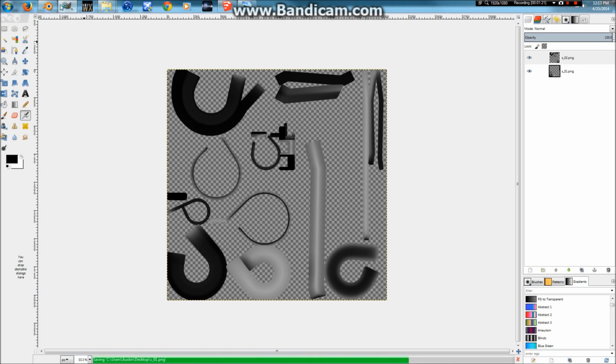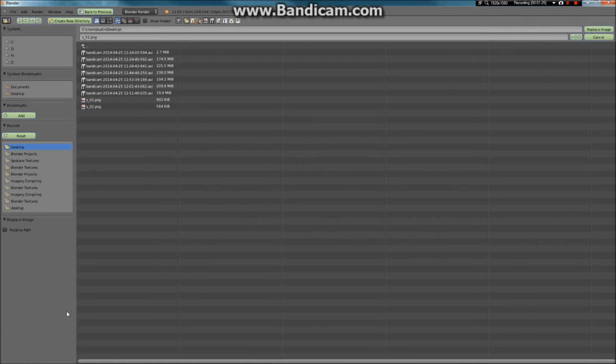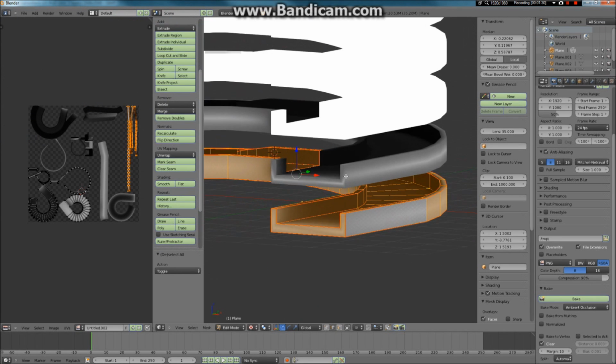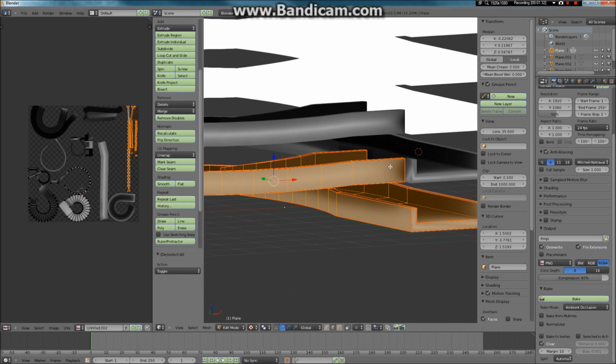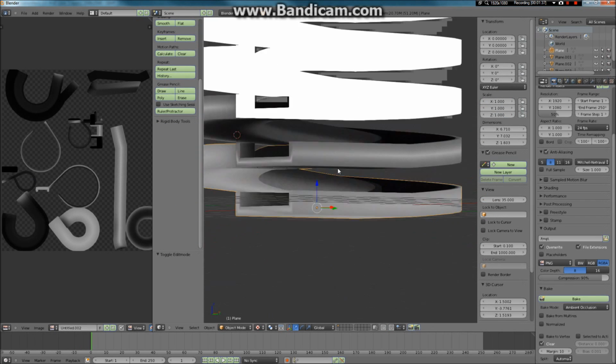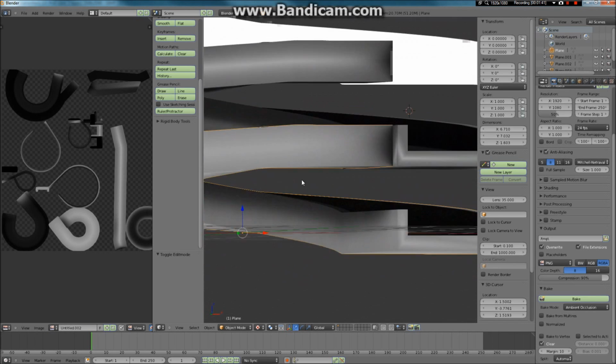Let's overwrite one of them. And we'll say image, replace image. Navigate to it. And there we are. Sometimes you have to reload the image for it to show up if it's not showing up. But anyhow, that looks pretty good.